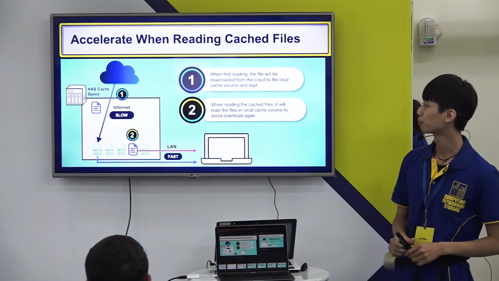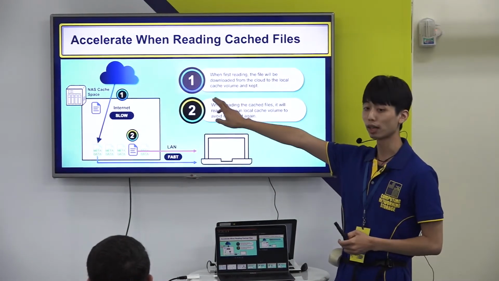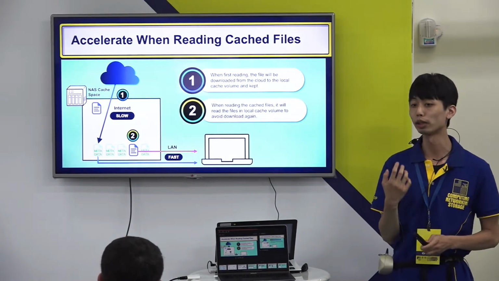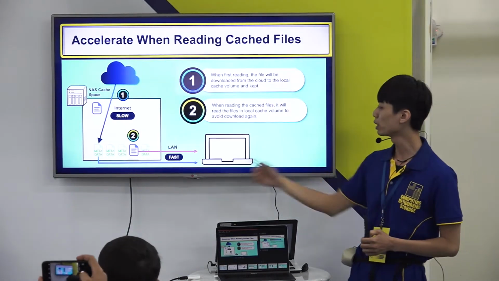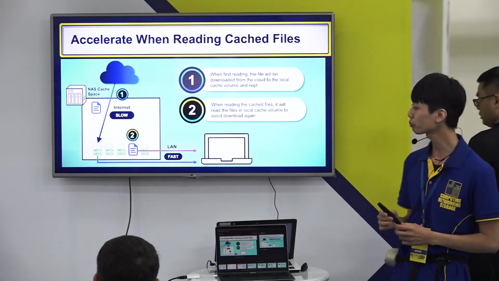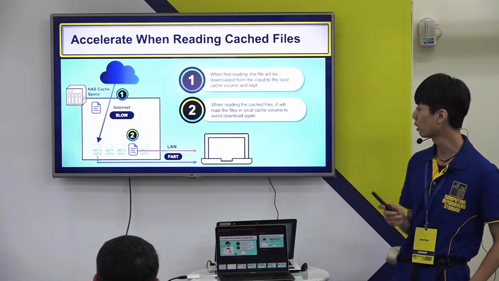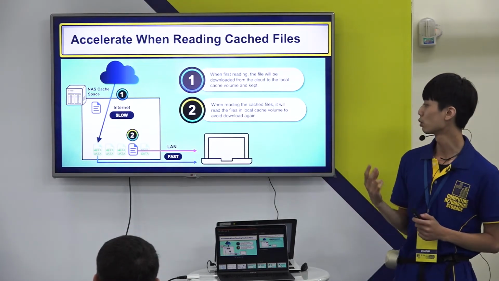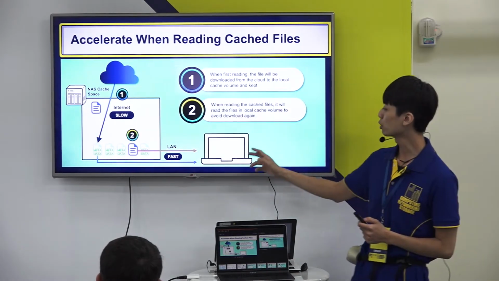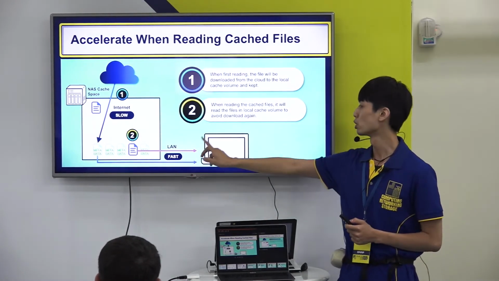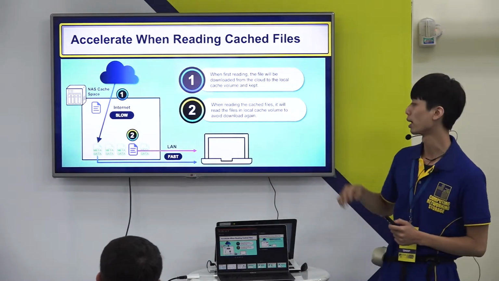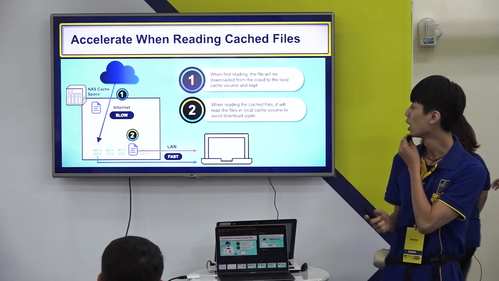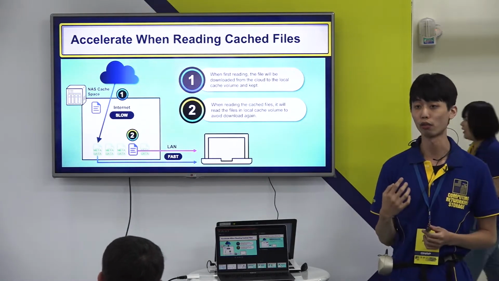To read the data, CacheMount will first download the data from the cloud. And it will take a little bit long time because your file needs to be downloaded through the internet. And then you can read the file through the local area network. However, if you read the same file a second time, or more than one person reads the data, you only need to read the data in cache space. So you don't need to download the file every time. And reading the data in cache space through the local area network is much better than downloading the file from the internet.